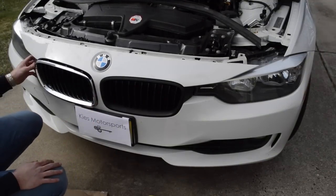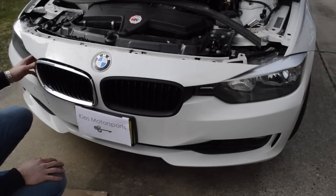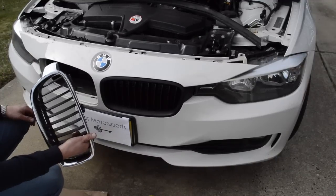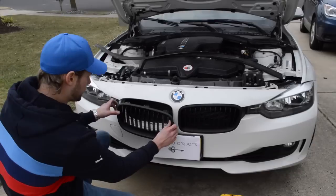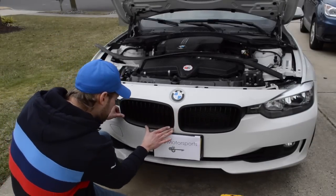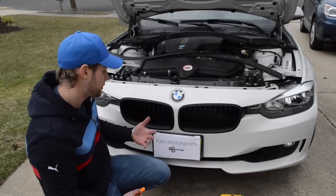And again, this only costs about $10 to do, and I did matte because I had it from when I wrapped my diffuser, but you could also do glossy or whatever color you want. So I'm going to go ahead and do this grill now. All right, so now we're going to carefully pop this guy back in there. Then you just put all the screws back in, replace the weather stripping, and you're all done.